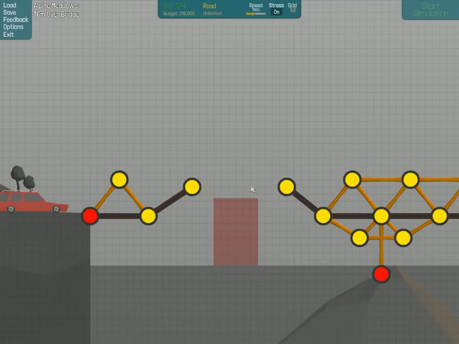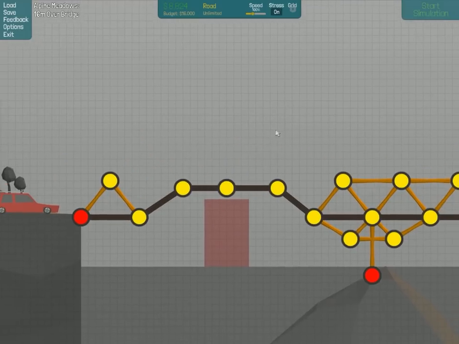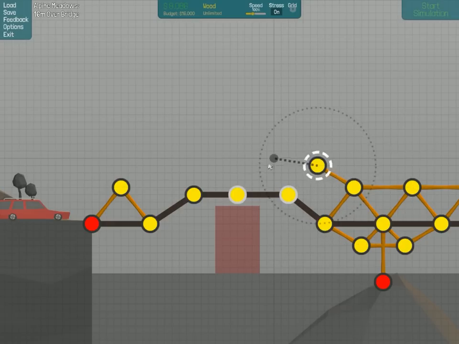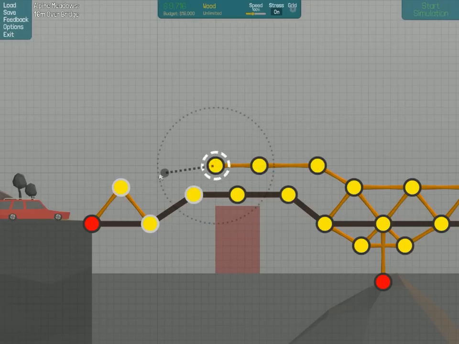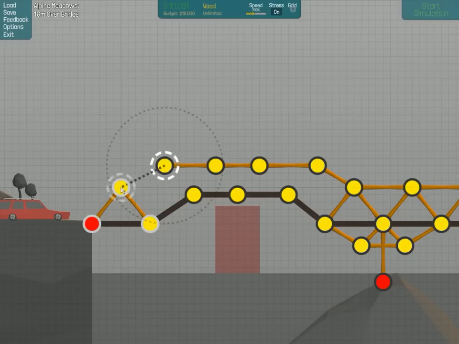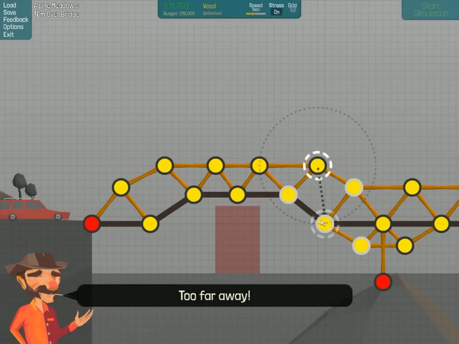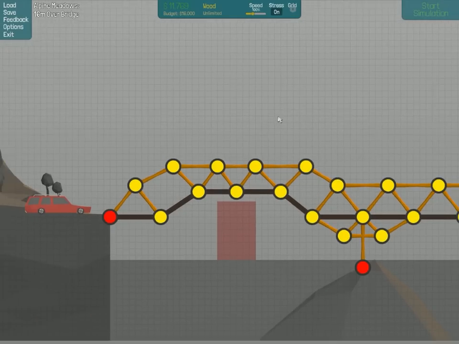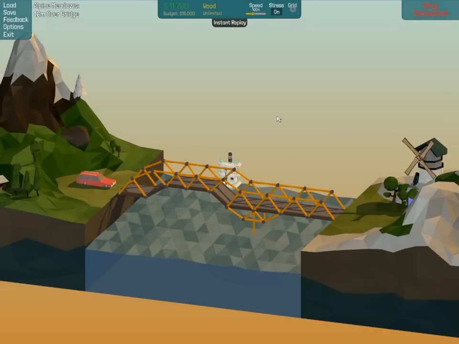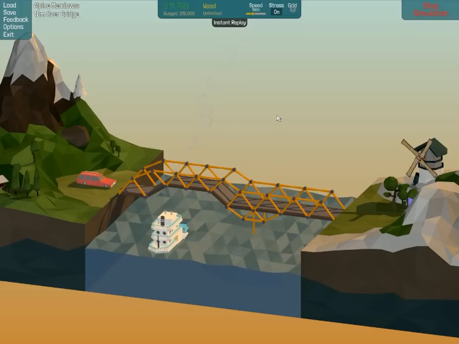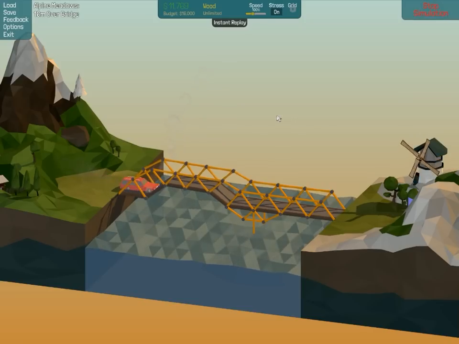That's fairly even. Let's get rid of that and try and center this a little bit better so we have better points connecting these. And go to wood. Let's just follow the natural arc of things, I suppose. All right. To our trusses. That might hold. Oh, it's shaking. That's a little weird. Who would design a bridge like this? Like, it would have been so much easier to just do a drawbridge, guys.